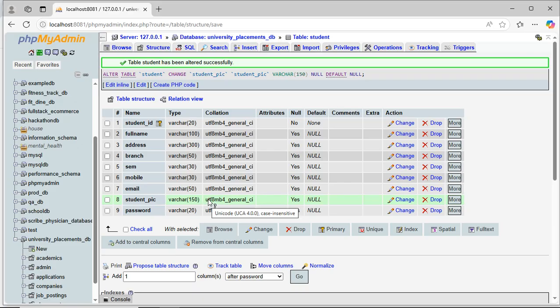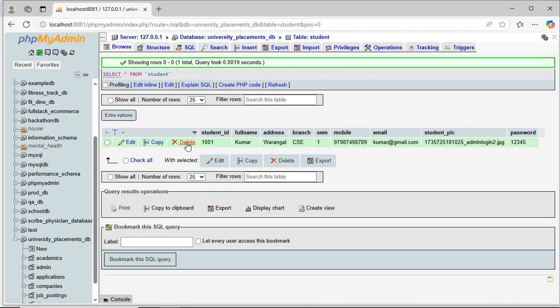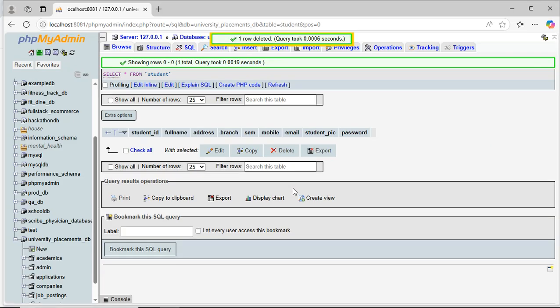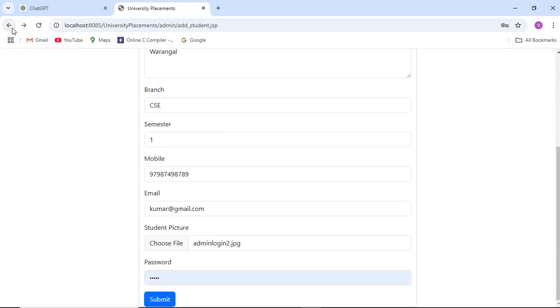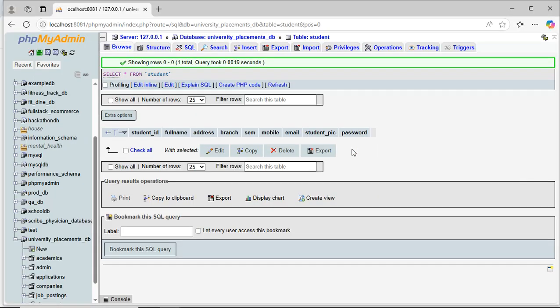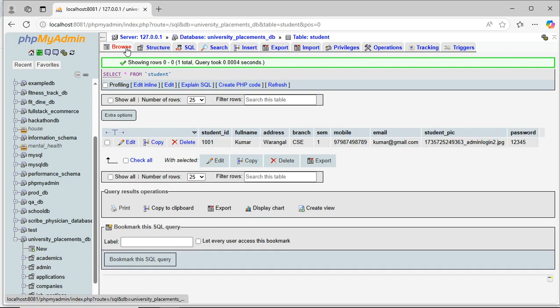Okay, fine. Now I go to the browse. Once again I delete this particular row, so that we understand very carefully. No problem. Let us see once again. I am going to upload. Same thing is there. Everything is the same, and I click on the submit button. Now if I go and click on browse, you see everything is there, and even the picture, this is the current time release and this is the image name, and the password also you got it. One row is added. Like this you can add any number of rows.